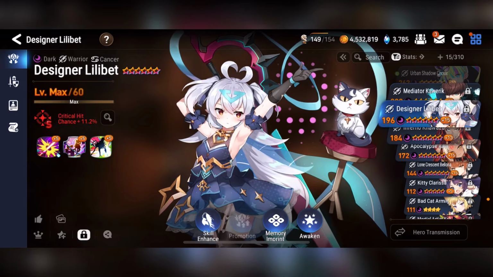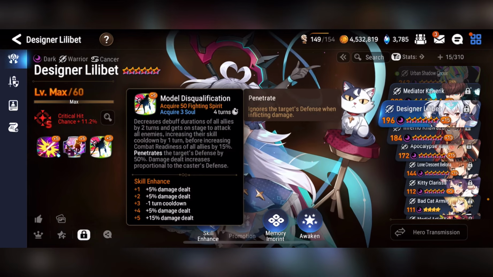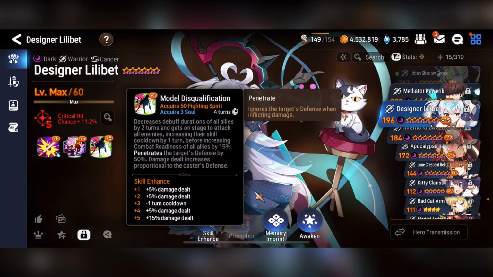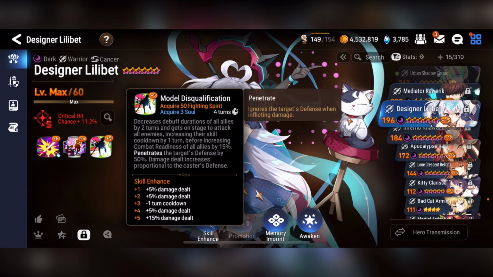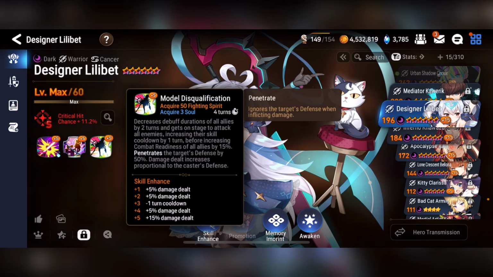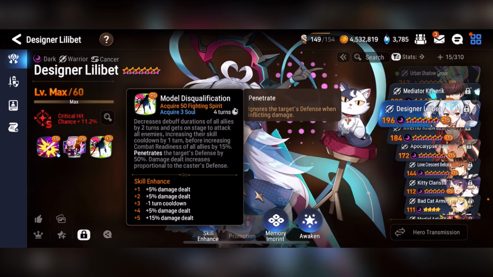Okay, right now I'm going to talk about her skills. I skill up all of them. First of all, her ultimate. She's going to attack all characters. This increases their cooldown by 1 turn, and she also penetrates 50% defense. Her damage also increases proportional to her defense.